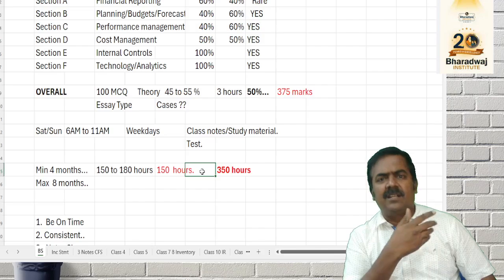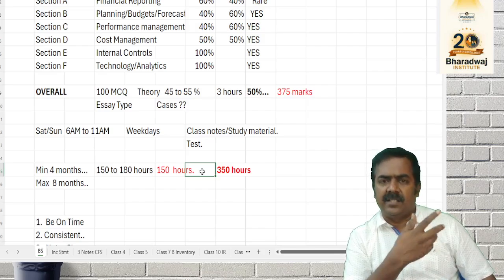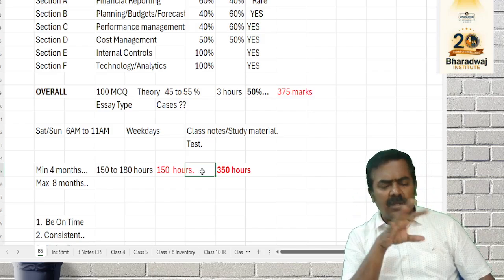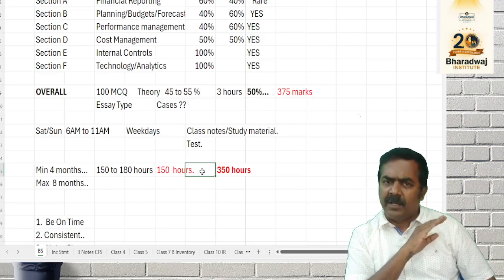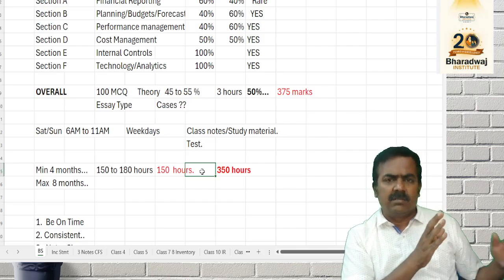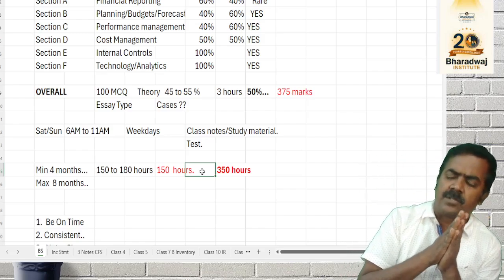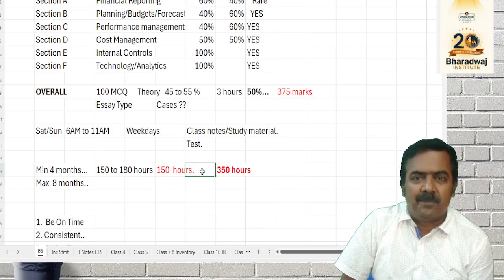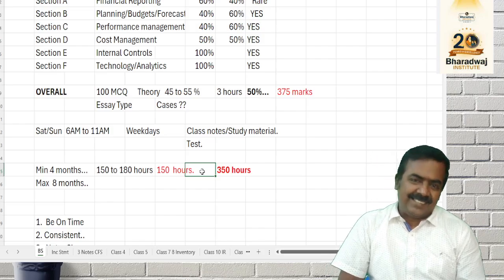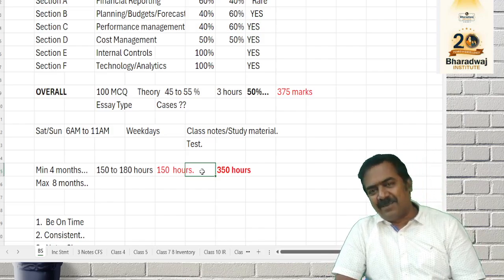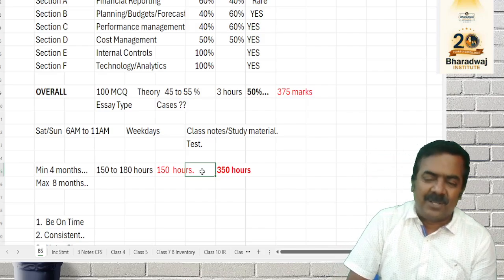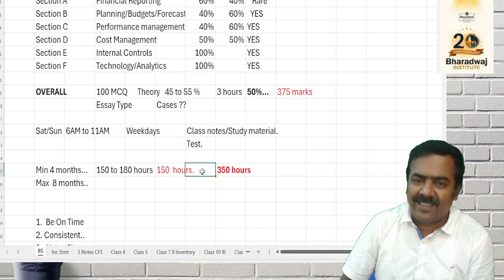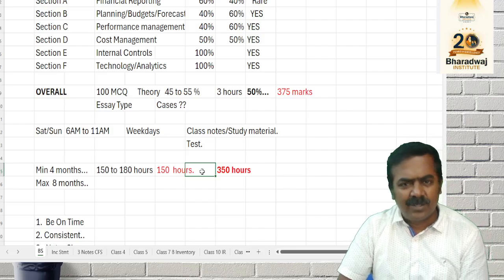Based on that, a lot of improvisation has been done in practice and test and other things, so that the students are given what is required from the exam point of view. So with respect to material and textbook, you need not buy anything. That material, test access and practice questions, we will provide to you. If you feel that, sir, I practiced everything, I have time, feel free to contact me. I'll give you any number of materials where you can practice even 10,000 questions on CMA US part one. So this is about classes and other things.